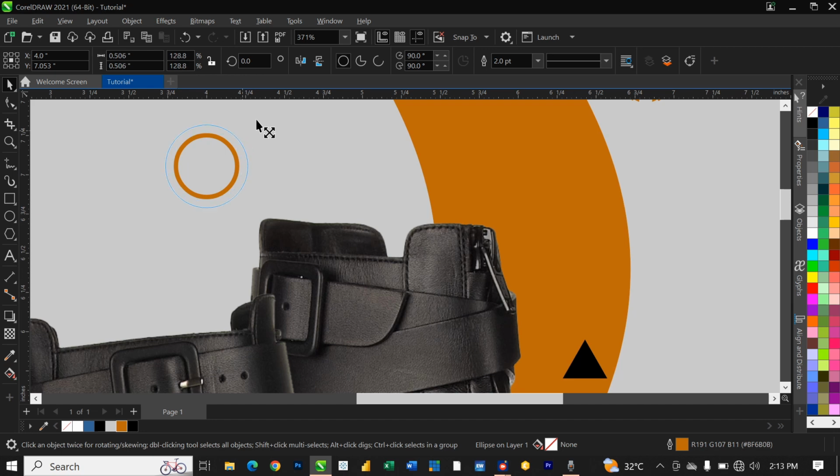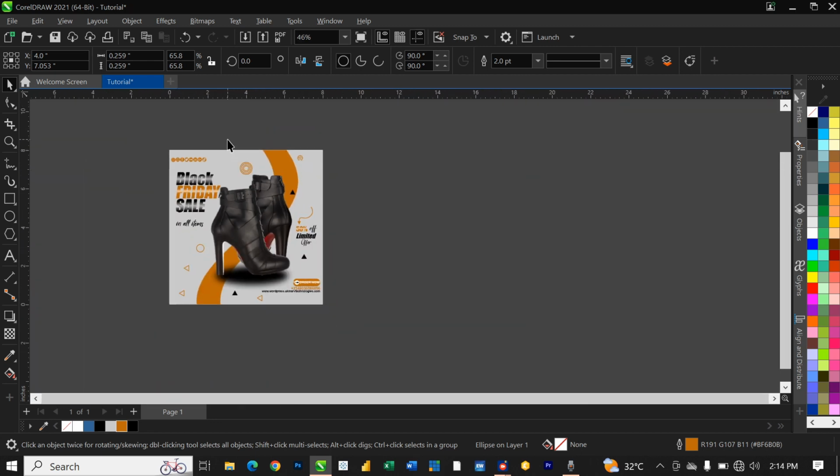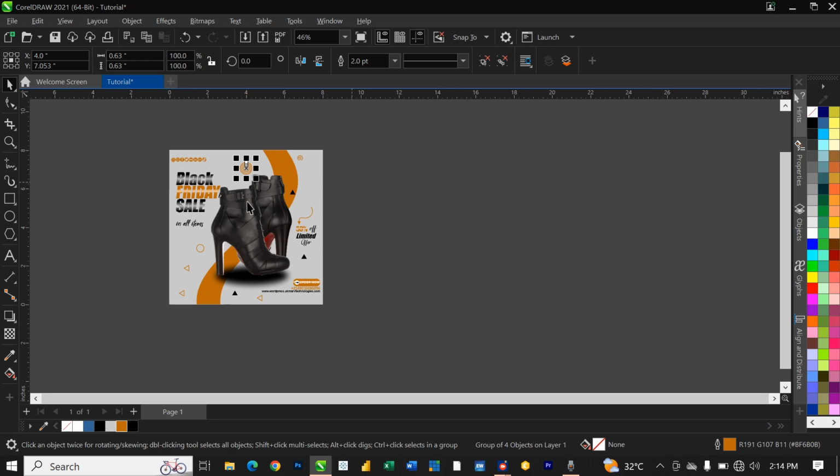Okay, all this is just to make your work look nice, look spicy. So I'll just keep duplicating this. Remember, I've told you, if you want to duplicate, when you click and drag, before you leave it, you right click on it, it will duplicate it.